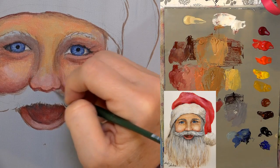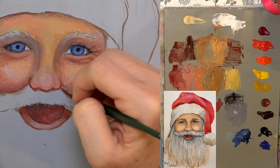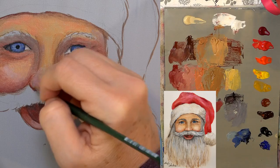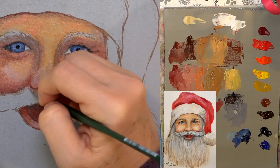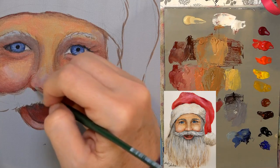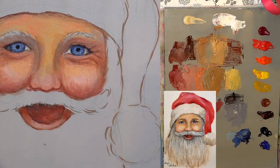I actually was going to use my dad as a model. My dad has a real good Santa face. But I couldn't find any good photos to use as a reference, unfortunately. I've always thought he'd make a good Santa at Christmas time. He's got the white hair for it too, the white beard.